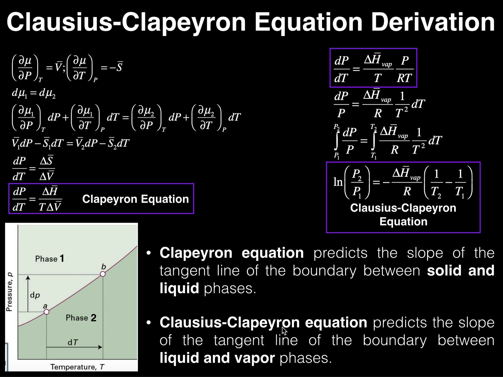We're now going to look at the derivation of the Clausius-Clapeyron equation, which uses what we just had for the Clapeyron equation. The key point about the Clapeyron equation is we're dealing with phase changes between solids and liquids. Both solids and liquids have defined volumes — volume is an intrinsic property of that liquid or solid; it doesn't require a container. For example, my computer right here has a volume — it's a solid.